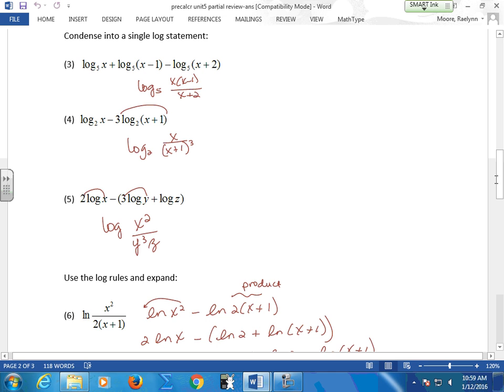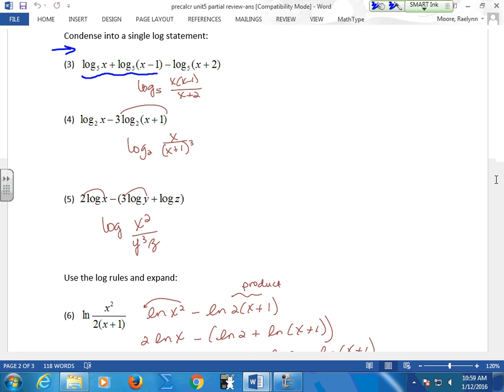All right. These were using your rules. You're either going to condense your rules or expand your rules. There's no equal sign here, so you're not solving anything. You're just giving me a condensed expression with the 1 log word. When I ask you to expand, you're going to take that 1 log word and there's going to be logs everywhere. So you can do this absolutely without your calculator. When you see logs all over the place, start like you're doing this left to right.